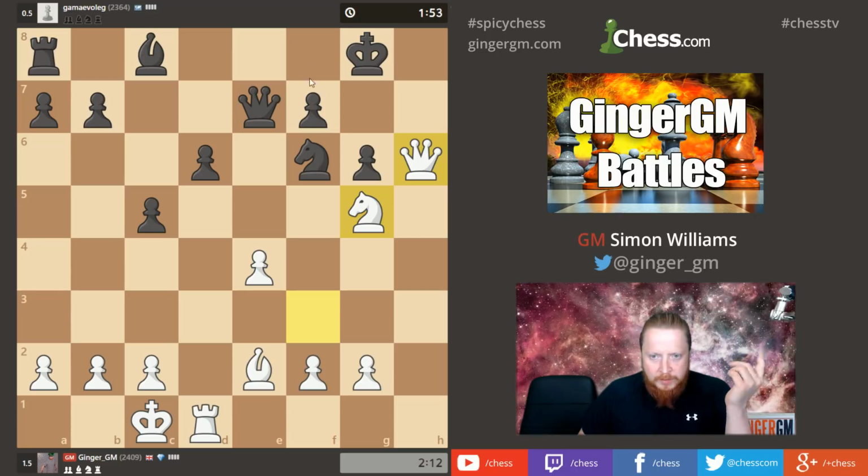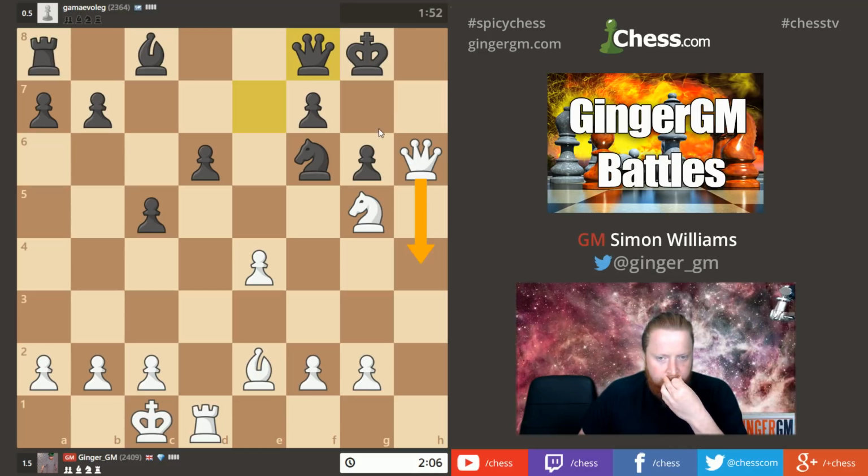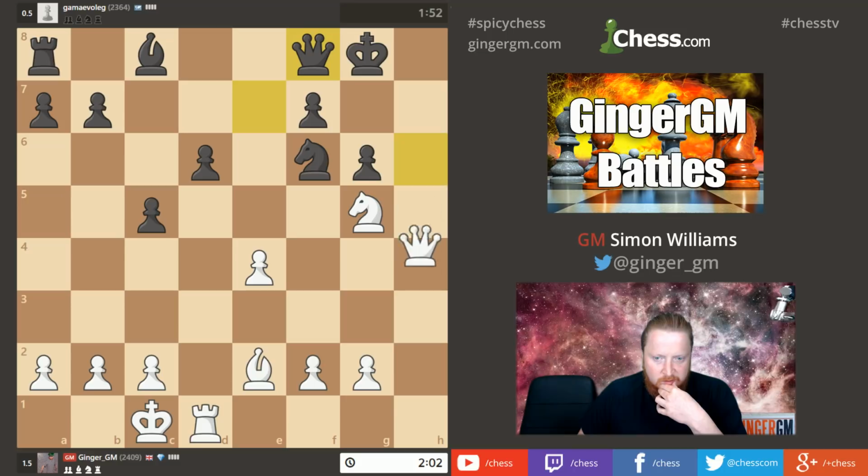I mean, he's got to go queen f8 here, otherwise rook here is just a killer. Now, if I try to keep the queens on, queen here, well, I could do, couldn't I?